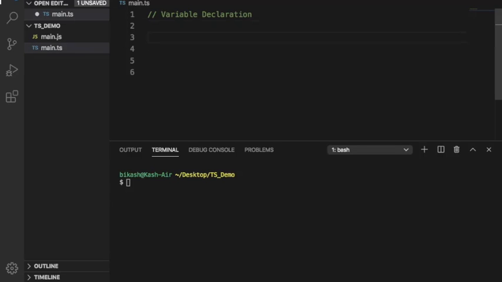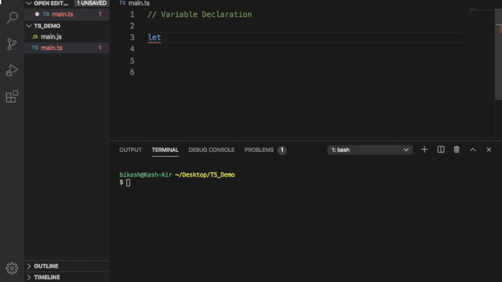now next we'll be moving to the scope of a variable. So what is scope? Scope determines the accessibility of that variable. So we have both local and global scope. So let me demonstrate.